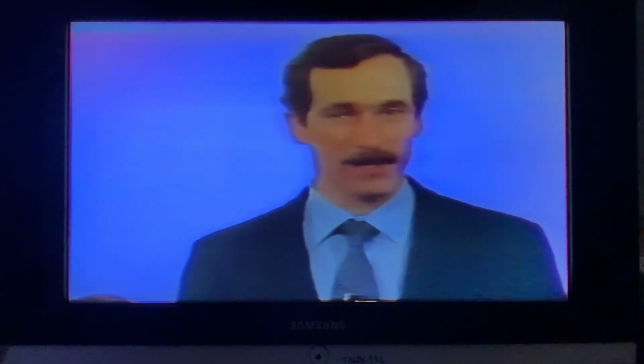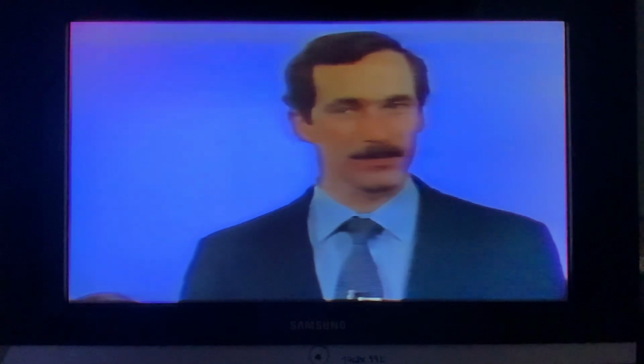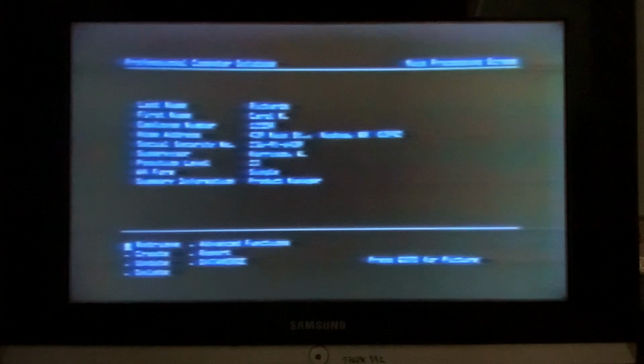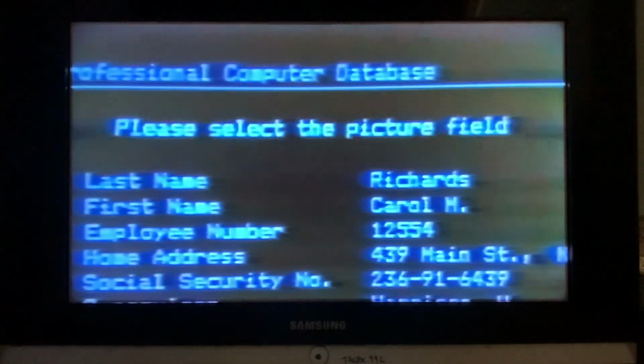Wouldn't it be nice if you could keep copies of these forms electronically with a fast and flexible retrieval capability? Looking at an employee file, we notice that there are image fields associated with that file.